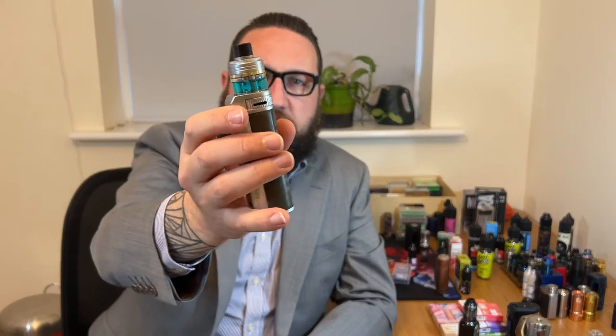TPP coils — fantastic. Love them. Flavour is magnificent. My beautiful blue Heisenberg juice floating around in there. Even having been sat for two or three weeks unused, apart from a bit of leakage which is on me — that's still fine, the flavour's still excellent. 30 to 35 quid for the kit? Well worth getting. If you like the Drag devices, get one of these. If you've ever been thinking about getting a Drag device, get one of these.